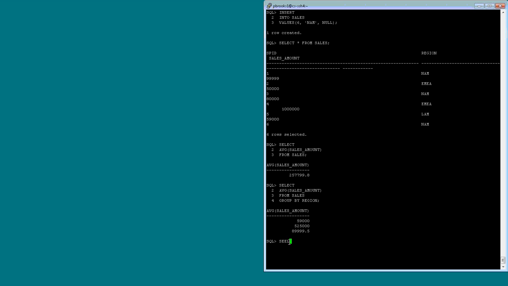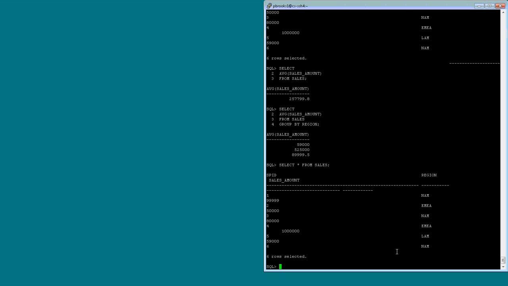Select average sales amount. Here, let me give you some background. What our manager tells us is, hey, I don't care if the guy wasn't working here. I don't care if he wasn't in the database. He needs to be counted as 0 in this report if he exists in this table. So let's say select all from sales. Okay, so this guy number 6, he has a null value there.